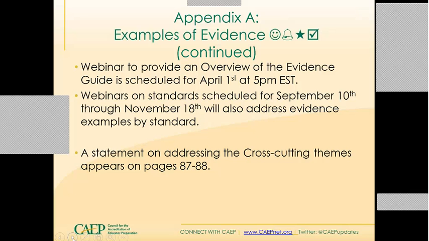There is a glossary at the very back of the Accreditation Handbook. It starts on page 114. That glossary is helpful if you wonder for yourself, well, what do they mean by completer, for example? Or what does Accreditation Council mean? What does a commission mean? What are the differences? You can go right to the Accreditation Handbook and find what each of those definitions are. You can find their definition for a ceiling or a floor. You can find their definition for a benchmark. All of these terms that appear throughout the handbook and or in the evidence guide are contained in this glossary. So it's a good reference point for you.